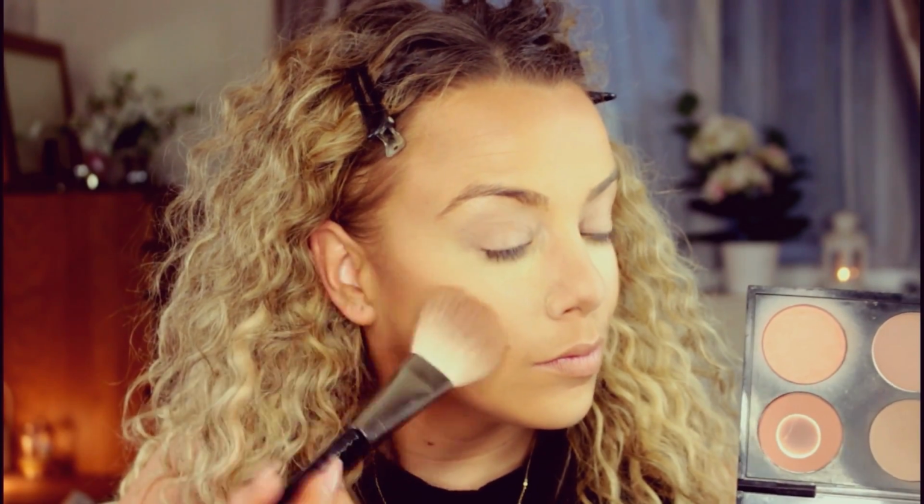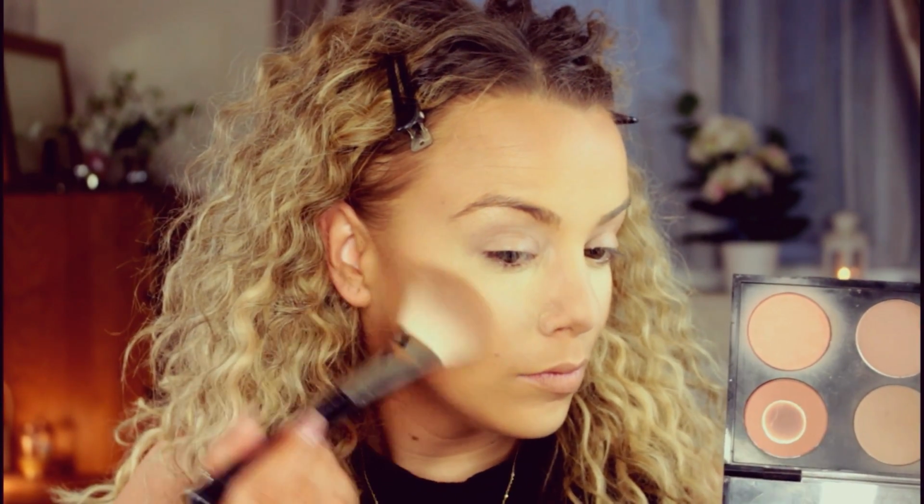For a bit more definition, I'm going to take the shade Sculpt from MAC and I'm going to use this to contour the hollows of my cheekbones just to make me look a bit more slim, bring out those cheekbones. And to do that, I'm just using my MAC 135 brush.